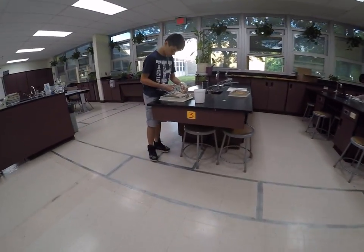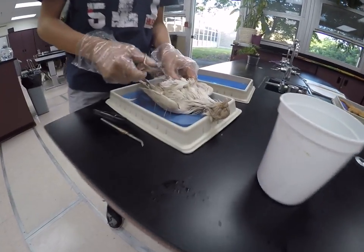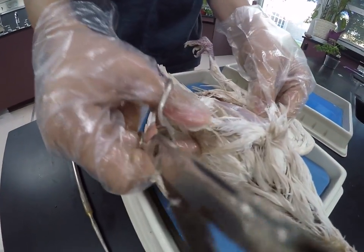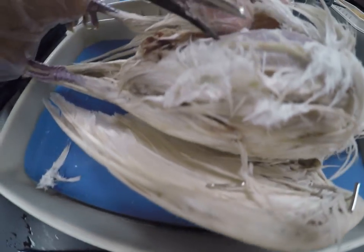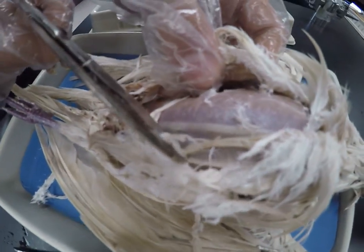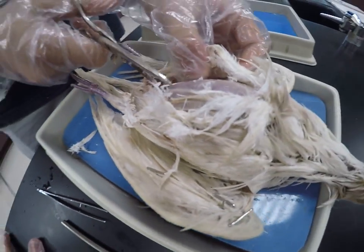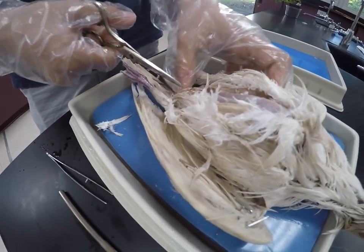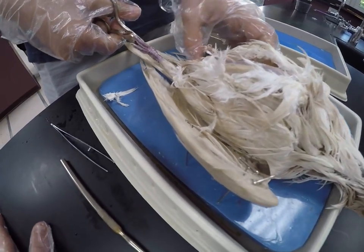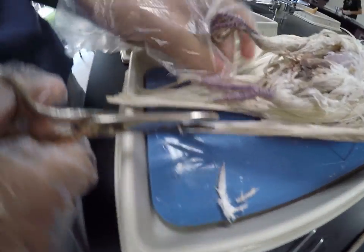Have you broken into the abdominal cavity yet? Yeah, kind of — you can see some parts right there. I think that might be the stomach. No, that's a big layer of muscle, and that's the same thing. Have you identified if it is a male or a female? This is a female. How do you know? Because over the anus it's a drop pod or something.